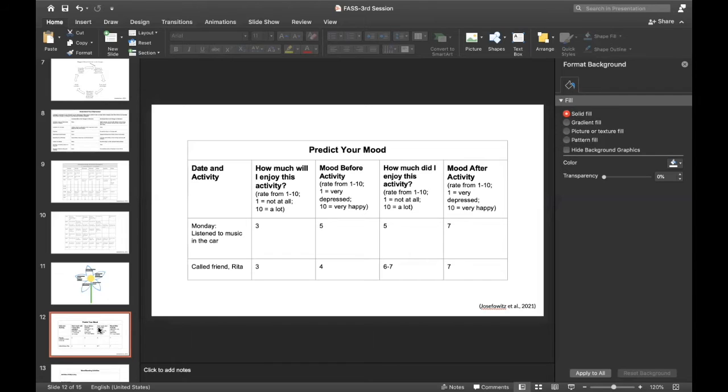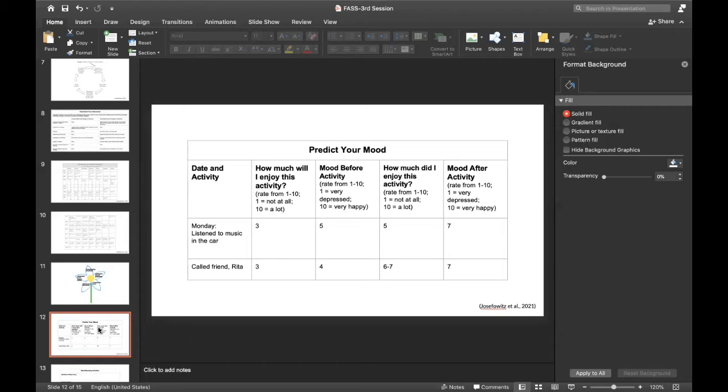Could you tell me a bit more about that? Yeah, I actually enjoyed listening to music. I chose some really upbeat old songs that I like, and I think it distracted me from my bad morning. So listening to music was a good idea. What about talking to Rita? That was also more enjoyable than I expected. We had a really good talk and caught up. She told me she missed me, and all my friends have been asking about me. I hear Rita missed you and your other friends also miss you.